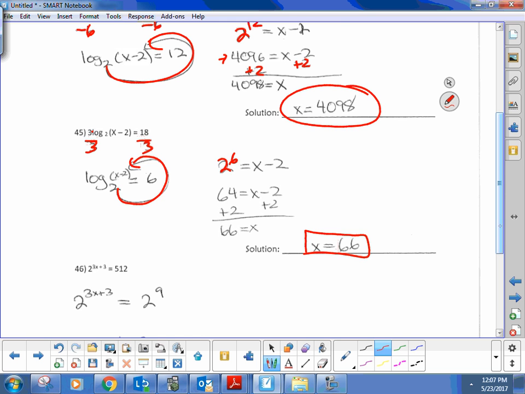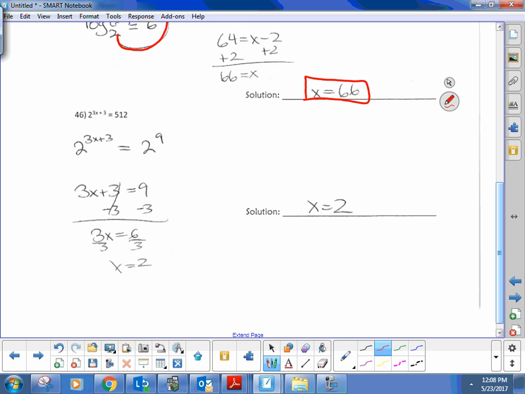Now question 46, last question on this. You have to be able to recognize that if you have a base of 2, the only way you can really solve this, other than guess and check, is to actually try to convert the 512 to a base of 2 also. And one thing is that 512 is guaranteed to be 2 to the 9th. And once I make that discovery, we have the same bases, just like the other one. They don't technically cancel out. But the only way that it could be true is if 3x plus 3 is equal to 9. And we solve for x, so we subtract 3, subtract 3, and then divide by 3, divide by 3. And we get x equal to 2, the solution you see here.